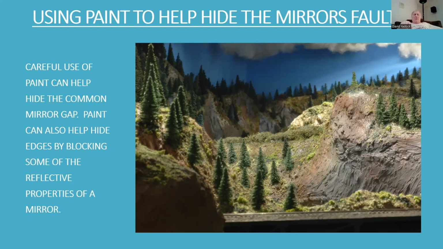The one thing that I wanted to avoid was having this image of two pieces of lichen. So I took some paint that was roughly the same color as the lichen and sprayed the bottom edge of that mirror with that color paint, and then placed the lichen in front of it. So the paint actually hides the image of the lichen, and it looks like it just blends in, that it's just this little valley with a bunch of scrub growth through there. So that is another method that you can use to hide some of the reflective properties.